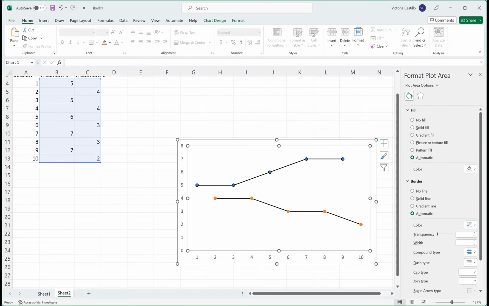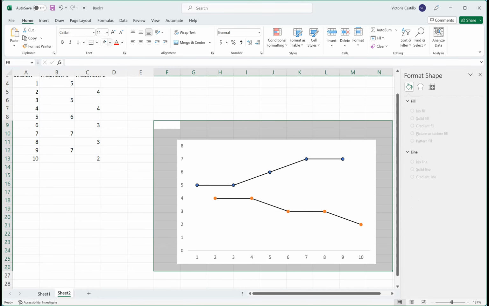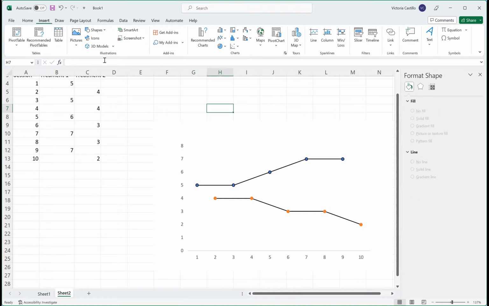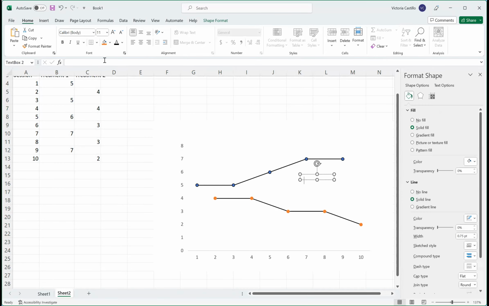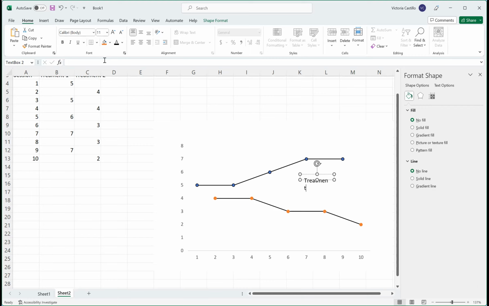I would need to format my data points, obviously, make them the right size and color, format my axes, add labels. So I would use the same strategies I've showed in the previous. So taking out border, making the background white, and then adding a text box there to manually include my titles. The only thing that's different here is in this case, you need to actually indicate the treatments that are being displayed. So what I would do for that is grab a text box, make sure that it has no fill, no line, similar to the ones we've done before. And then I would label each of the data paths.